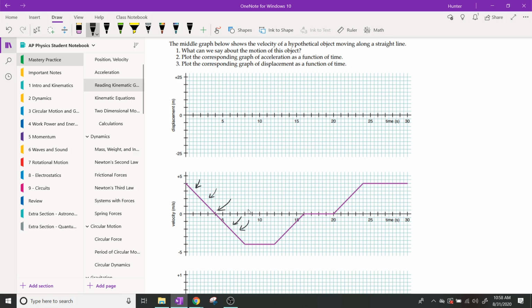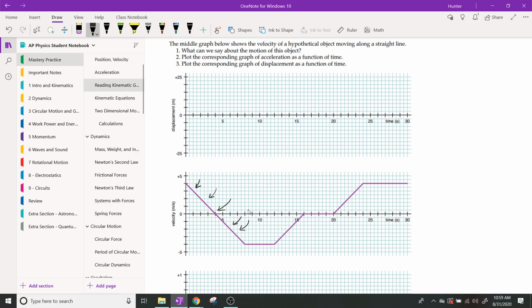In order for you to change speed, you have to have an acceleration. It can't be 0. Okay? You can have a velocity be constant and have 0 acceleration, but this is not a constant velocity. This is a changing velocity. On the bottom part down here, this velocity is not changing. So since this velocity is not changing, that means that we have an acceleration of 0. There is no acceleration happening there. Okay? Over here, we have what kind of acceleration?